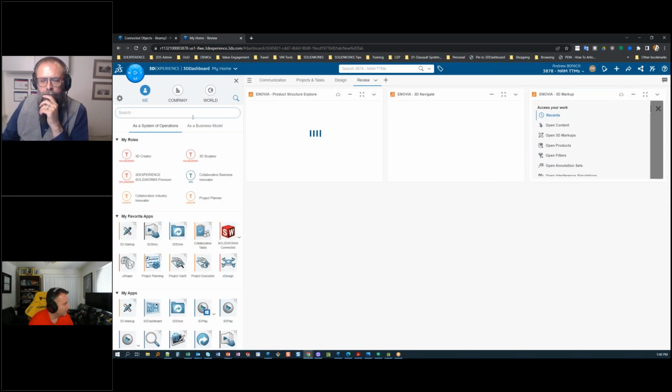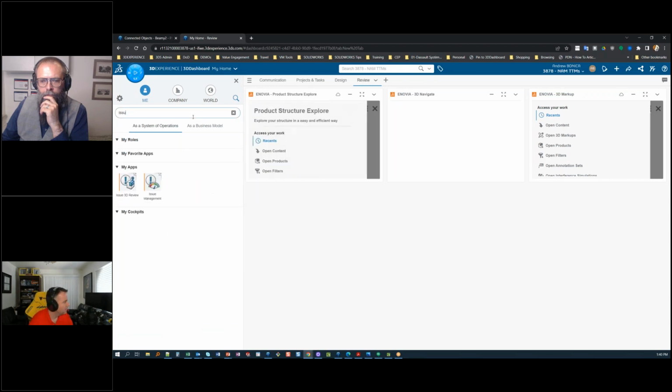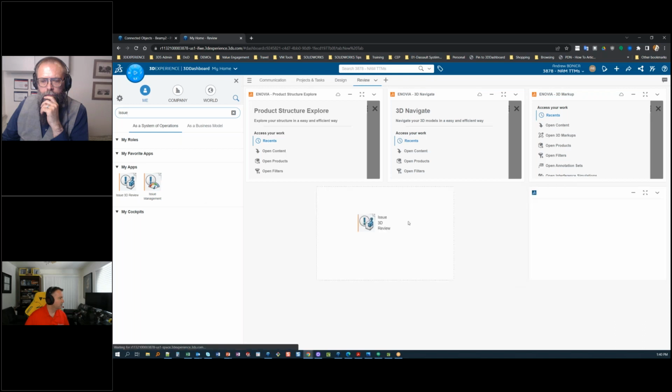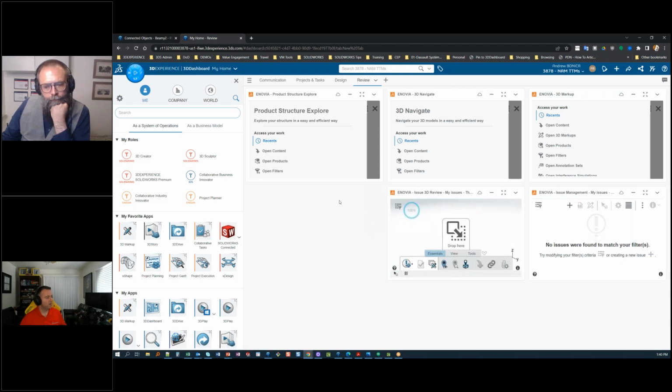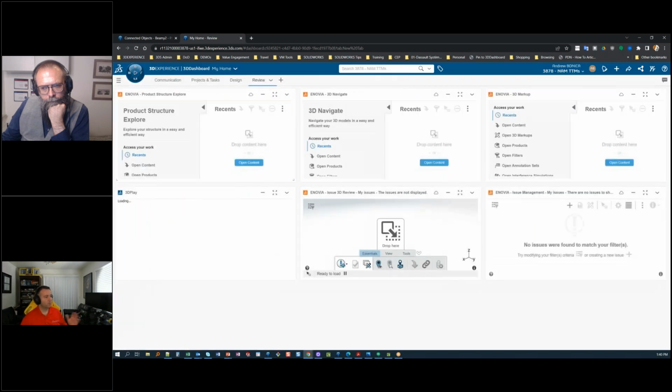I could have something like issue management if I want to, take a look at different issues, maybe this issue, 3D review. Now you might be asking, okay, well now, Andrew, you're getting too complicated. It's getting to be overwhelming. I felt the same way when people would send me dashboards with a bunch of different widgets on here. I'm like, I don't even know where to look. There's just so much stuff. I can't even keep track of it all. And I'm just going to add another one for the sake of purposely overwhelming you.